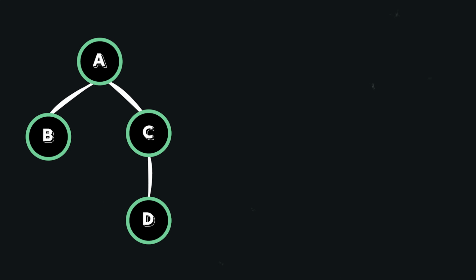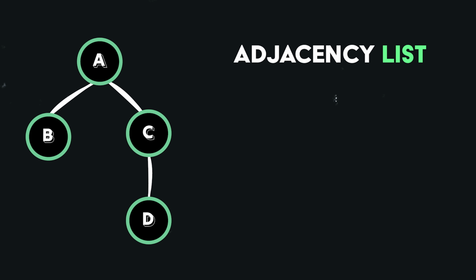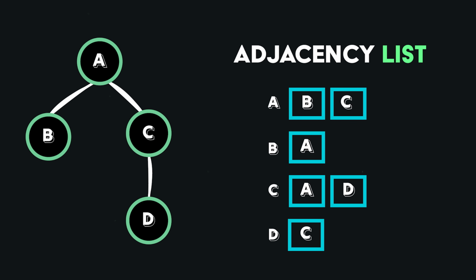An alternative approach is an adjacency list. In this representation, we start with a collection of nodes. Then each item has its own array of its neighbors. This makes it faster to iterate over a node's edges and is more efficient with memory, especially when you have many nodes and few edges.